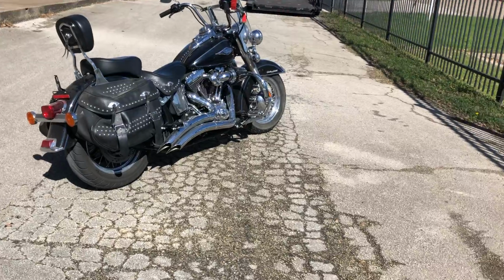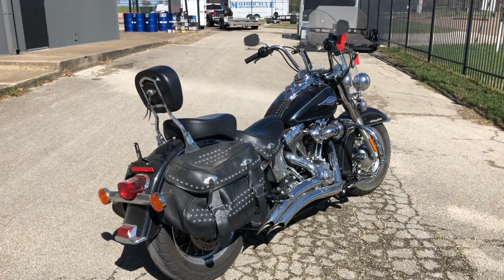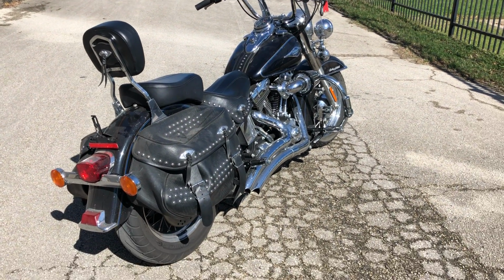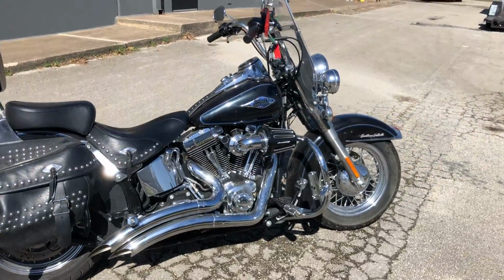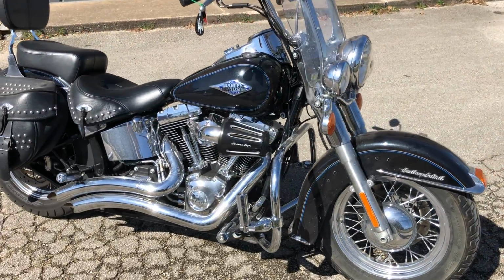Check out that 2014 Softail we talked about. This is the Heritage. It's a little dirty right now because it really just arrived, but it's still being processed through the service shop, so they're still going through there and servicing this guy, and then afterward it'll be professionally detailed, but it has some really, really cool add-ons to it.